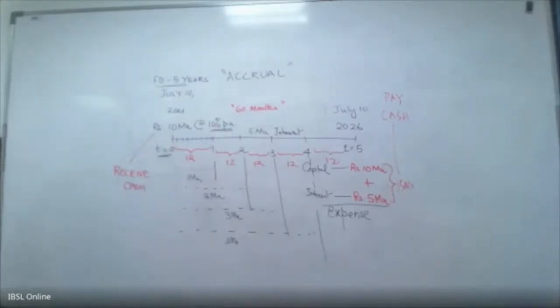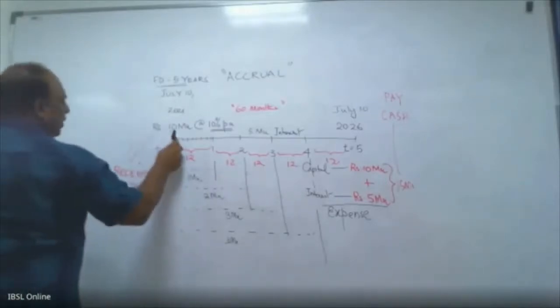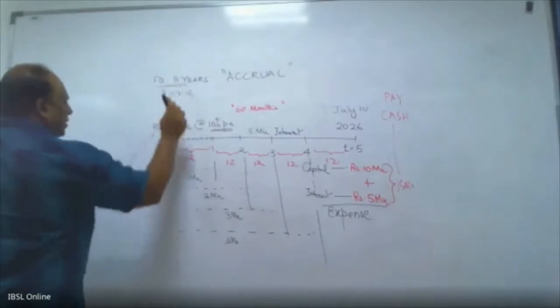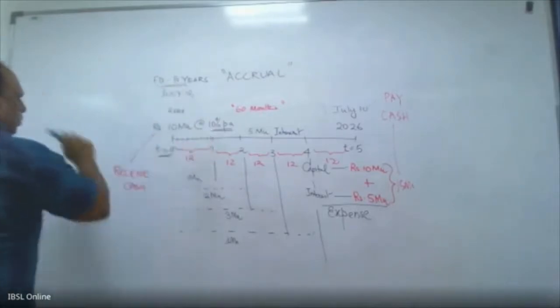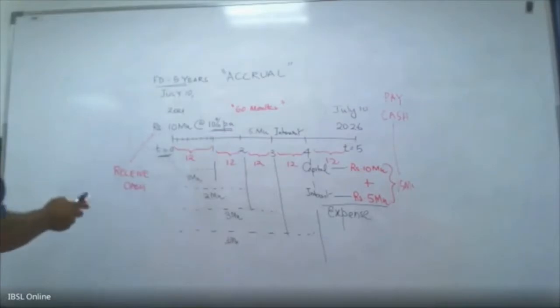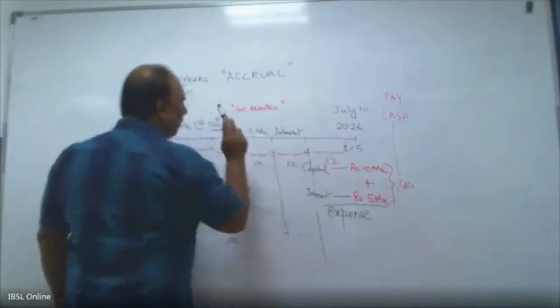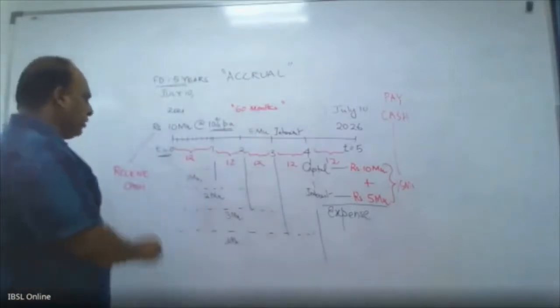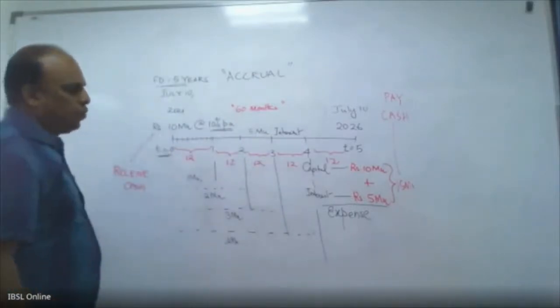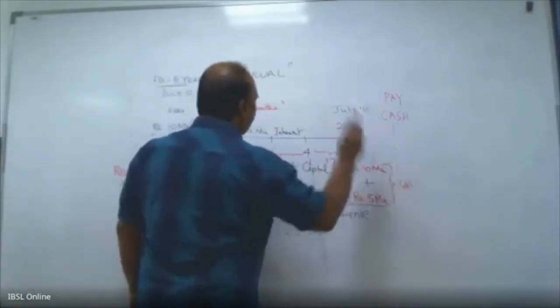Right. So once again, I'll repeat it. We are assuming a deposit for 5 years from a customer, where the customer gives you 10 million today, so you receive cash of 10 million. According to the contract, 10 million deposited today for 5 years at 10% per annum. So assuming a simple interest calculation, at the end of the 5-year period, you will have to pay 5 million, along with the 10 million the customer gave. So 10 plus 5, you have to pay 15 million.